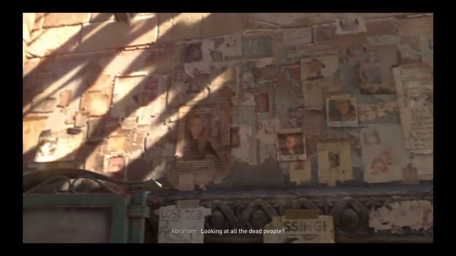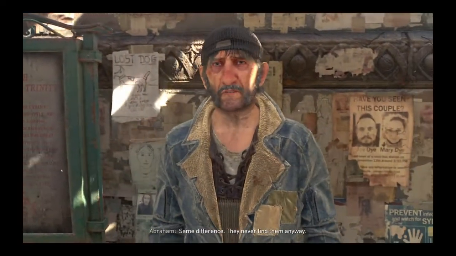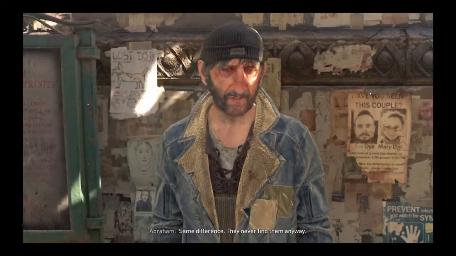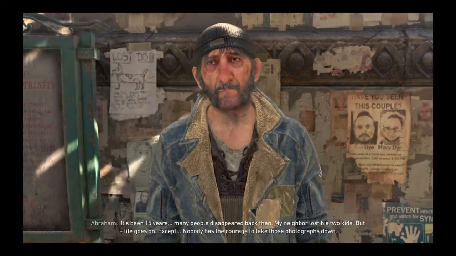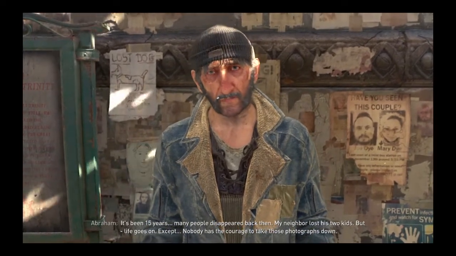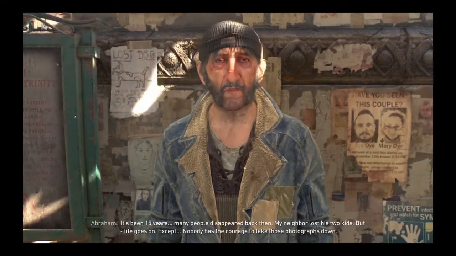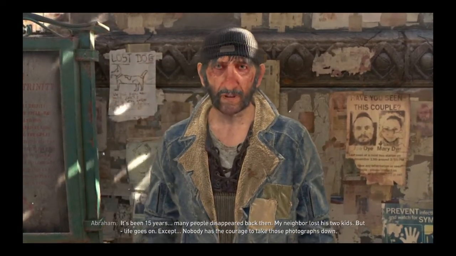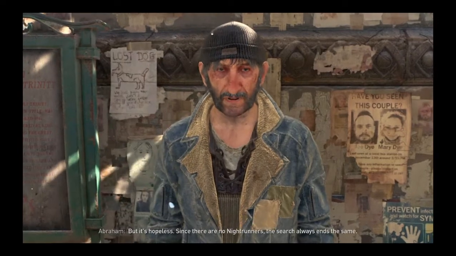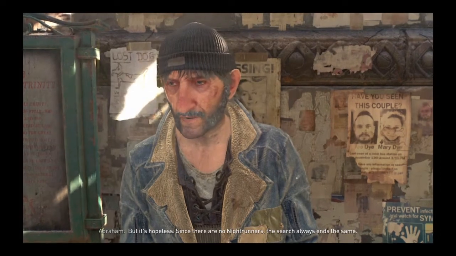Oh, missing persons. Looking at all the dead people. It says here they're missing. Oh. Same difference. They never find them anyway. Yeah, then why the board? It's been 15 years. Many people disappeared back then. My neighbor lost his two kids. But life goes on. Except nobody has the courage to take those photographs down. But it's hopeless. Since there are no night runners, the search always ends the same.